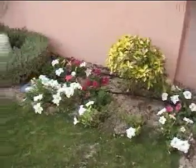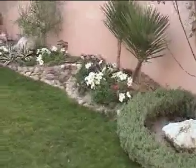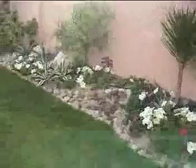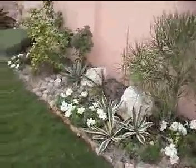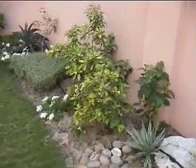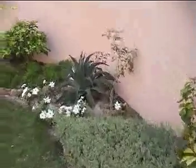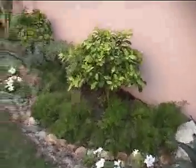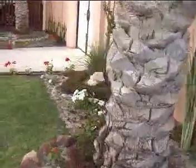These are the borders that we've done recently. I didn't want the usual borders of just a few inches wide. I really wanted it to be a feature that we can utilize to put various plants and flowers and shapes and sizes. It's about, as you can see, maybe a meter in some areas and a meter and a half wide, and I've done this throughout this area of the garden, the front of the house.